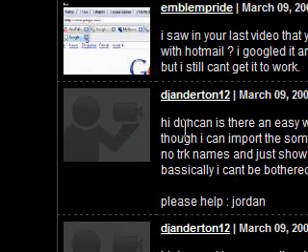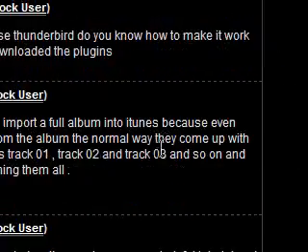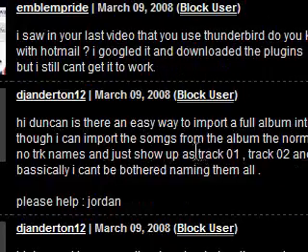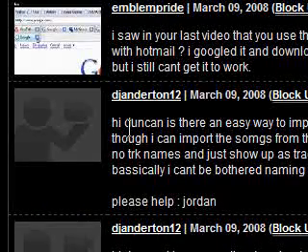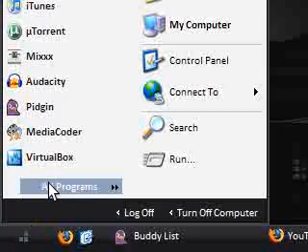I'll provide the link to it in the description. Basically you can change file names to the tags inside them and tags inside them to file names. But there's another useful feature of MP3 tag if you don't actually know the track names, or if you can find out. So here I'm going to open up MP3 tag.